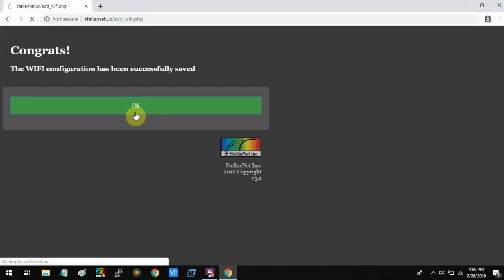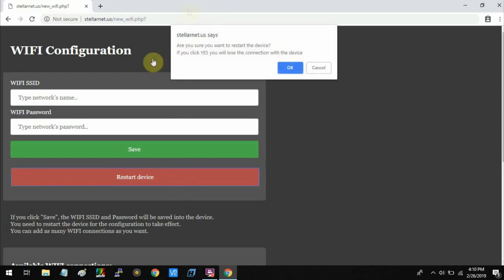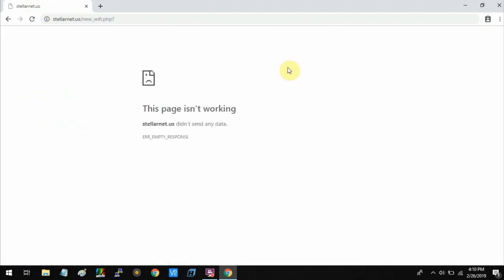But this doesn't mean that the zAP2 is going to connect now to the Wi-Fi. To do so, we need to reboot the zAP2. We can do it either by unplugging and plugging in our spectrometer again, or by restarting the device by software using the access point. If we click this button, it will pop up a warning message asking if we want to reboot the device. We answer OK, and it will take, as I mentioned before, 1 minute more or less to reboot the device.